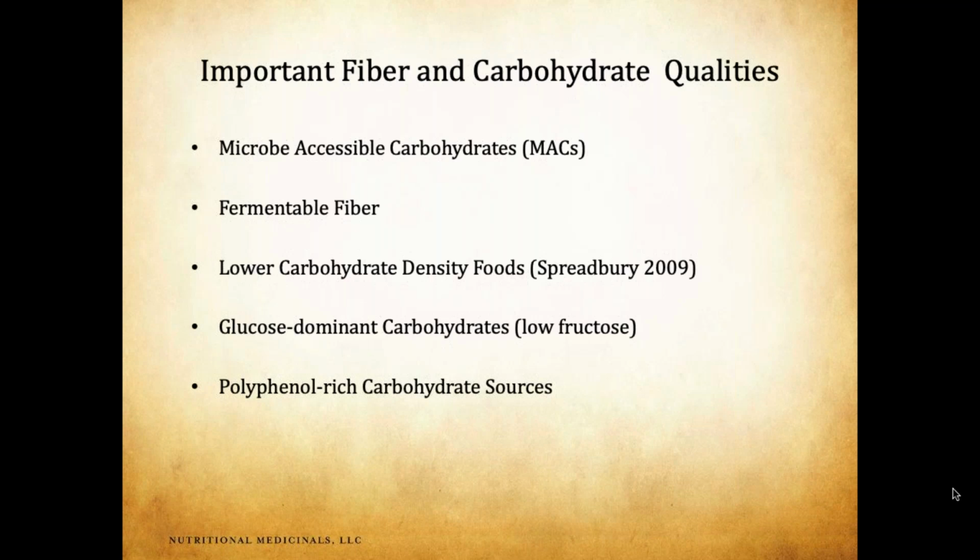You can look at an elderly population. You can look at an increased reliance on foods which are, again, easy to swallow, more in liquid form. People are drinking more of their calories than ever before. And if you're going to drink your calories and it's not a smoothie you're making at home with the right ingredients, and you're buying something off the shelf that is ultra refined, or you're using an enteral formula for the critically ill that's ultra refined, there won't be these MACs present. They're only going to be present in whole foods. And I think that's one of the most important take-home messages.